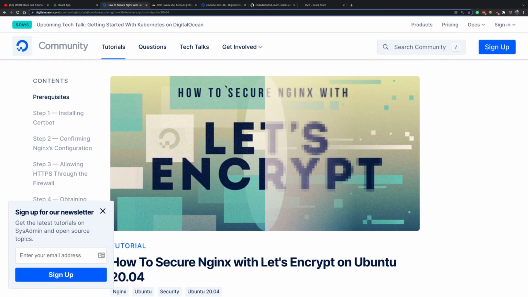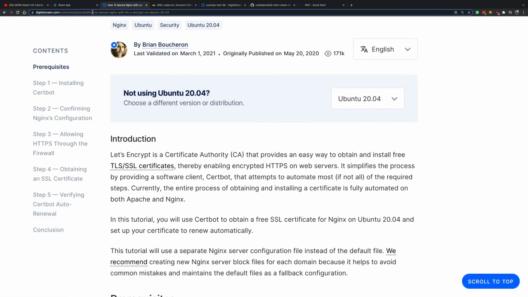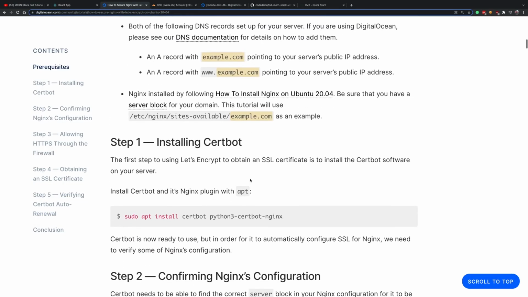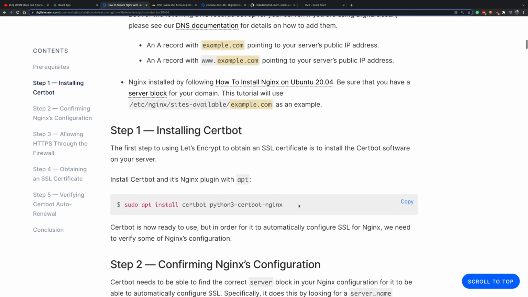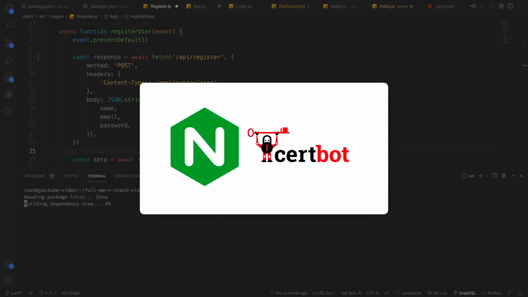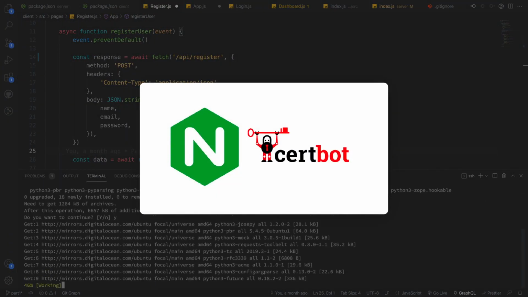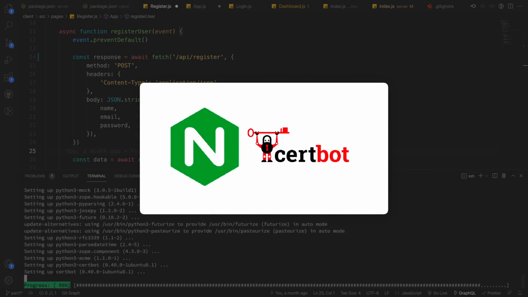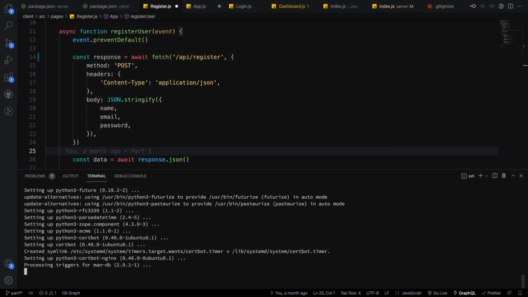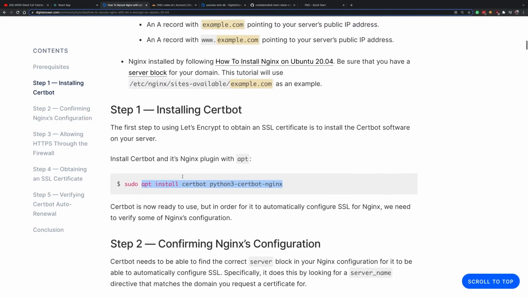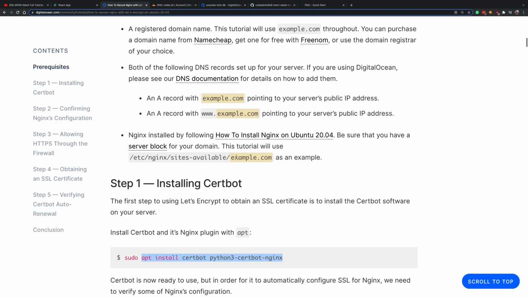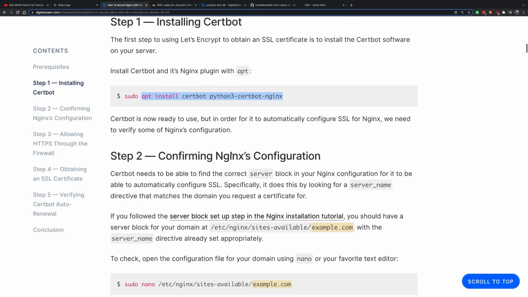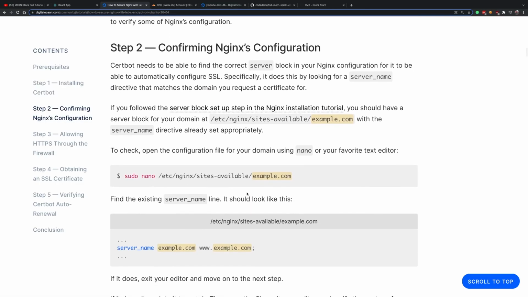So the final nail in the coffin is to actually install Let's Encrypt's certbot in order to provide an HTTPS certificate. And for that, you can just pretty much follow this DigitalOcean guide/commands. You don't necessarily have to read all of this, but all you have to do is install something known as certbot. Now the certbot is a package which will help you not only generate these HTTPS certificates, but also renew them over time. So we also need to do a small Nginx change as well, which we will take a look at. But let's go ahead and first of all install the certbot properly.